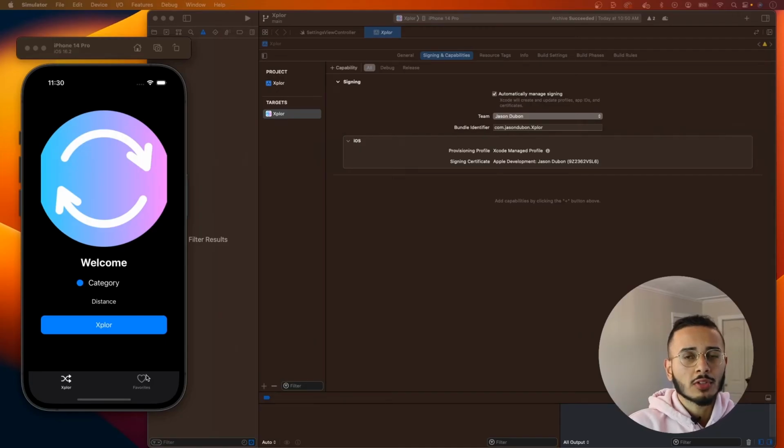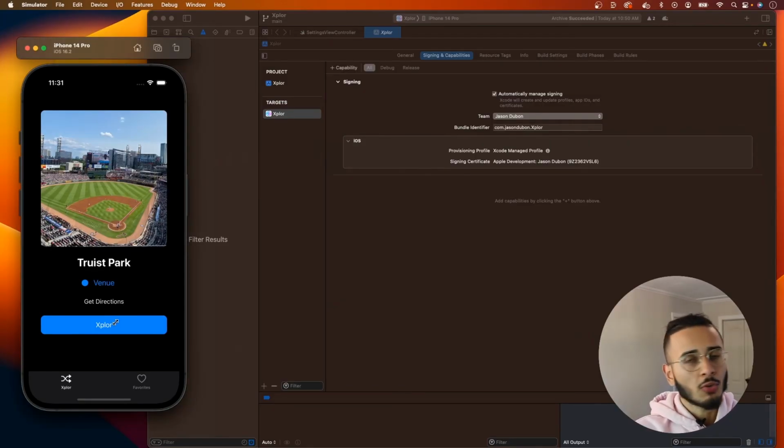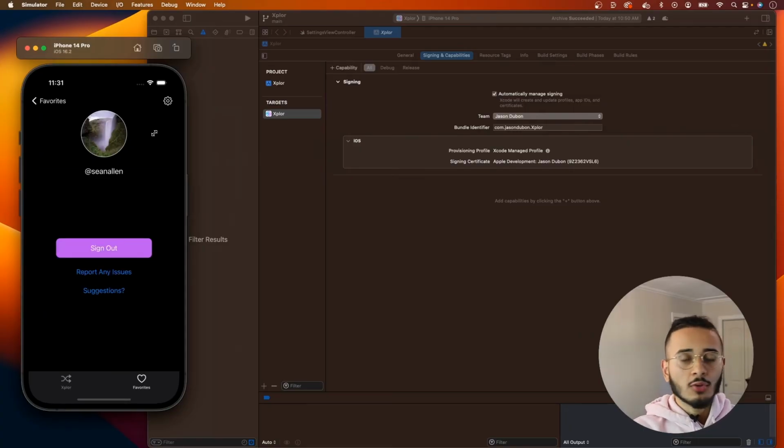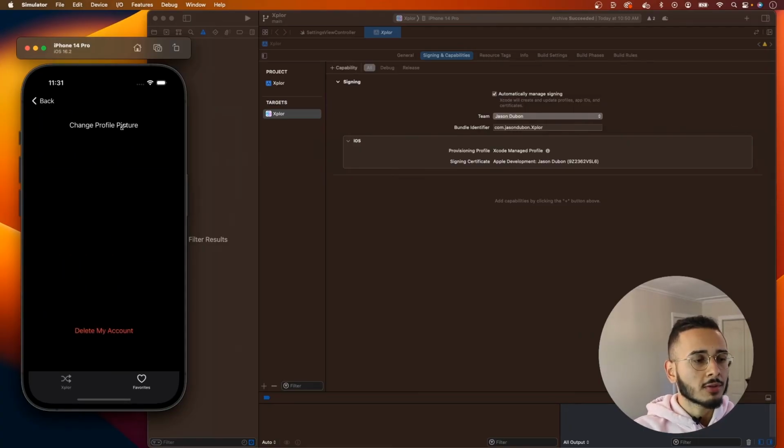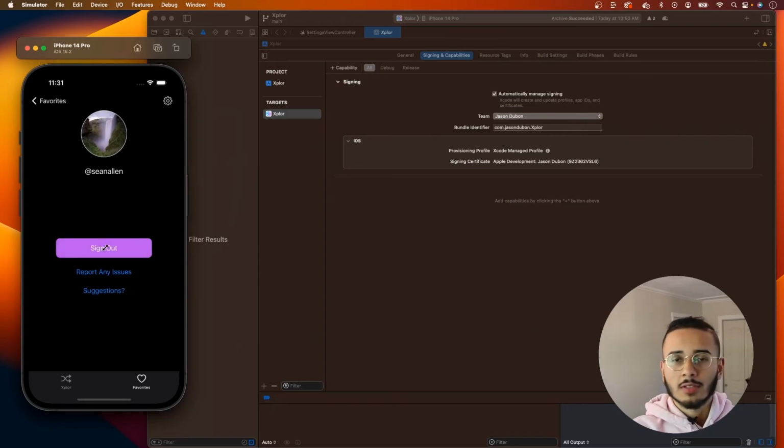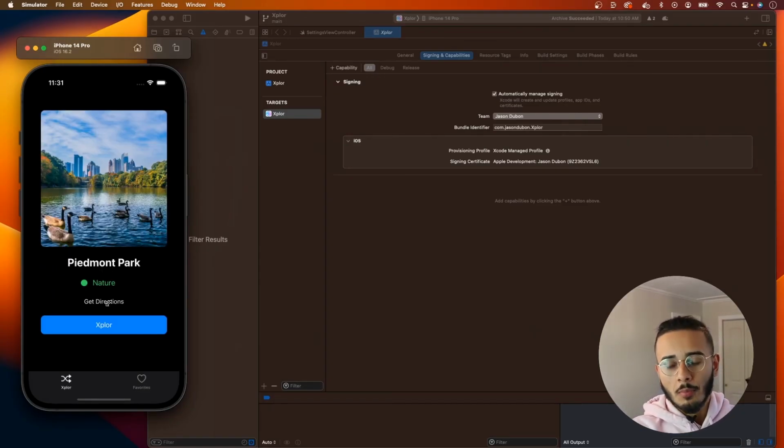Peace. And this app that we're using in this video to upload to TestFlight is actually from the course I just released. This app is built using UIKit. We brought in Firebase, we used CocoaPods. We handled the user flow. We're able to upload a profile picture. You can change it, you can delete the user's account. You can sign in, sign out. You can actually open up Google Maps from this application to get directions to the place.